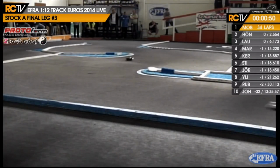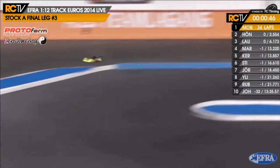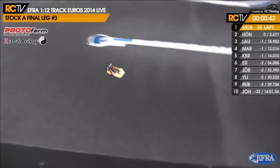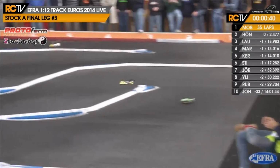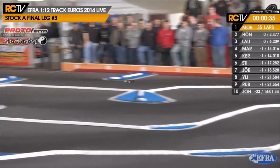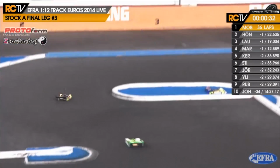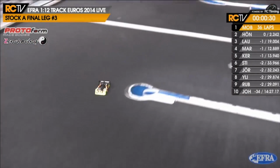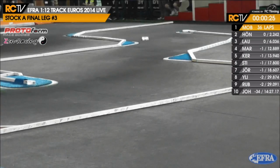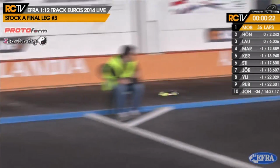But as we come down now, it's all worked out really, really well for Mobers. He's got 45 seconds to go. Honigl 2.5 seconds back with 2 cars in between and not really making any impression. Honigl's shoulders have dropped. He's going, well, no, it's out of my control. There's nothing I can do now apart from drive around and hope that something goes wrong with Mobers' car. But as it stands, with 25 seconds to go, we're going to see the German take the European Championship.